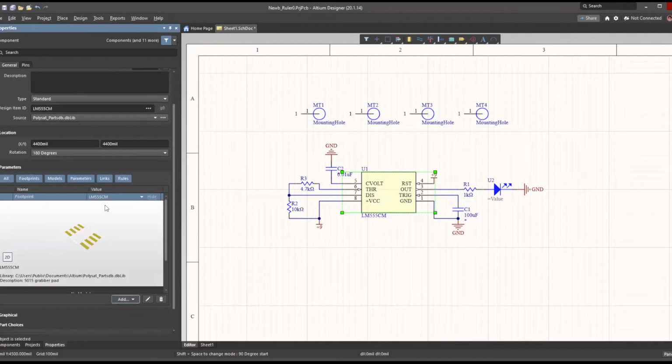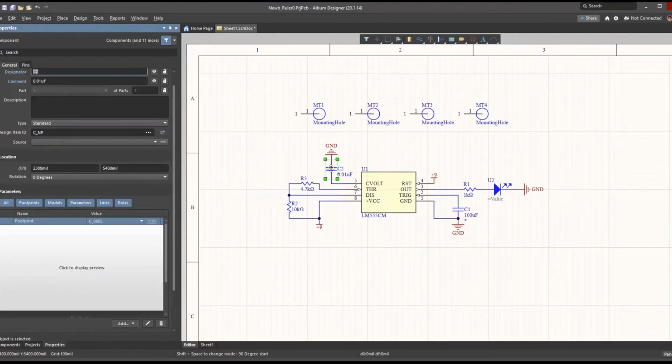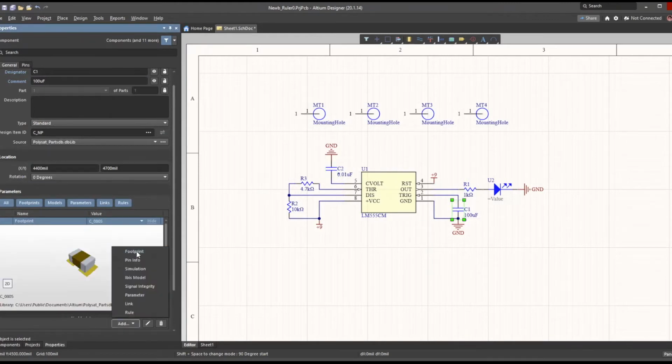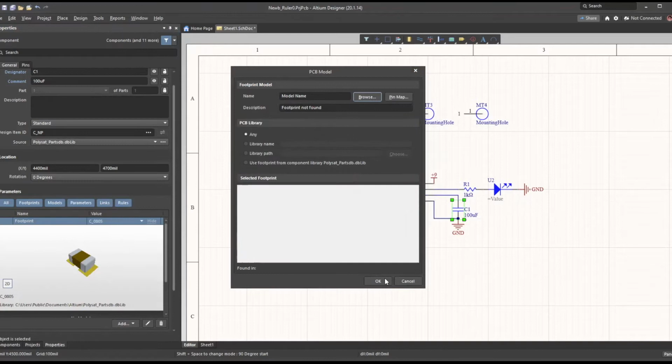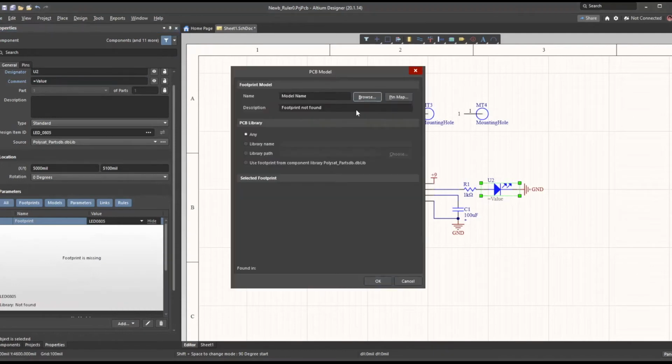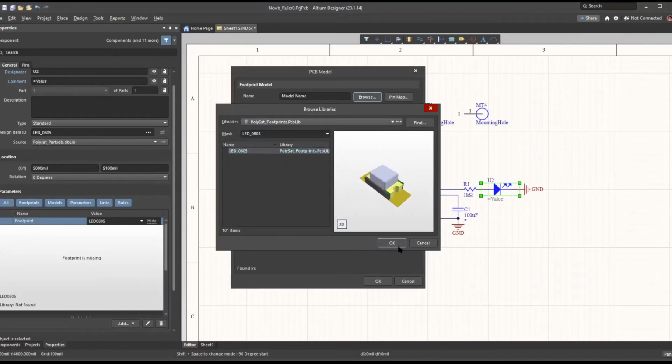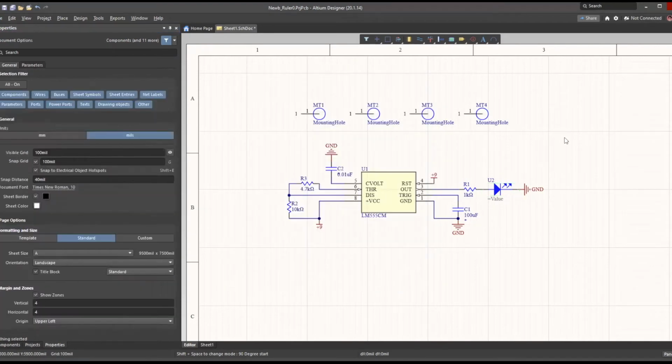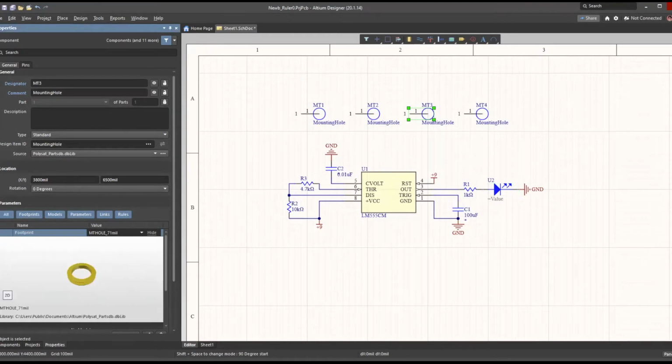Okay, we have the correct footprint, and we have a preview right here. Do the same thing for all of these. Okay, we've confirmed all of that.